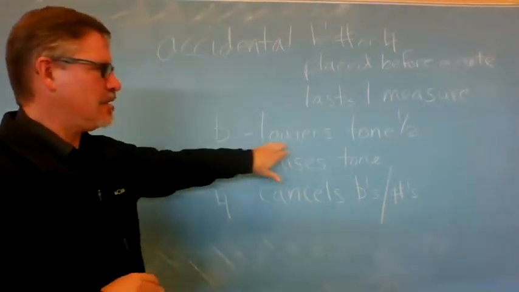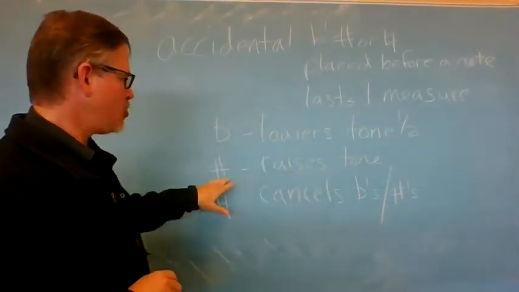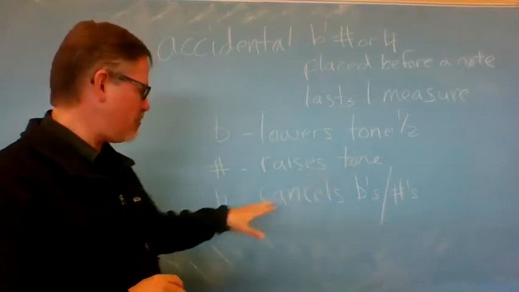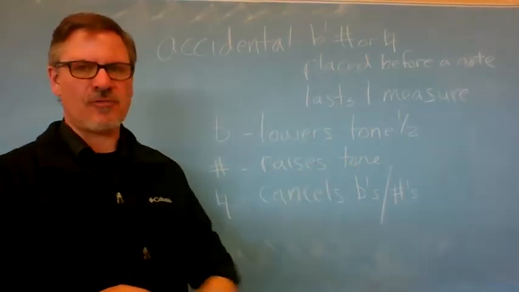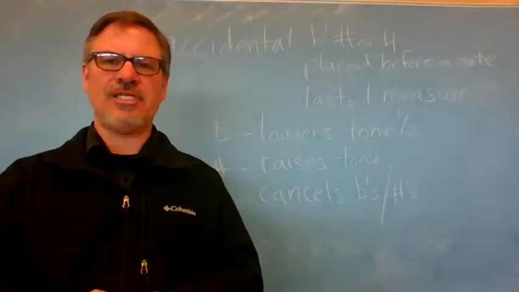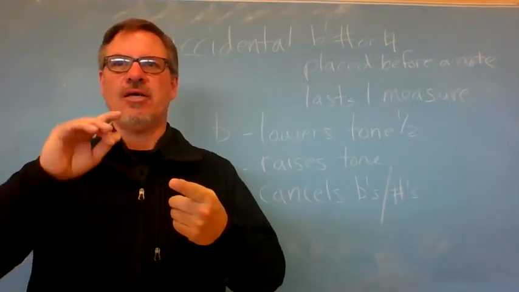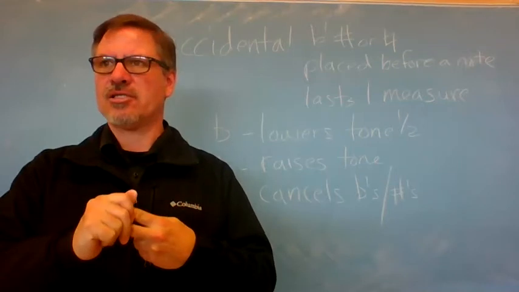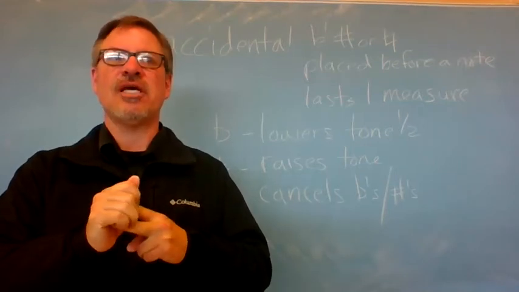A flat lowers the tone a half step, a sharp raises the tone a half step, and a natural sign cancels the flats and sharps. It's really important that we know the difference, especially between the sharp sign and the natural sign, because a lot of people get those confused. You have to know the difference.